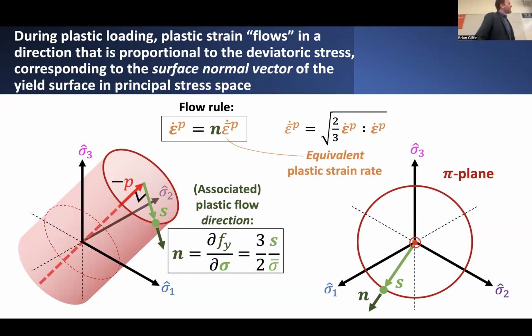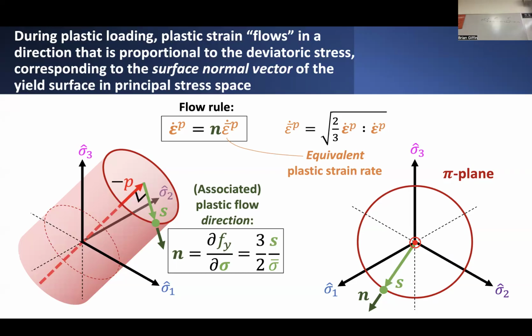Okay, and you can also associate with this direction of loading a corresponding equivalent rate at which plastic strain will occur, and that corresponding rate is directly proportional to the equivalent plastic strain. Now, I defined last time, the equivalent plastic strain was like the sum of all the increments of plastic strain that would happen in the material taken with an absolute value. So equivalent plastic strain is a measure of plastic strain that corresponds to a single scalar value. It's just one number rather than a whole tensor of values.